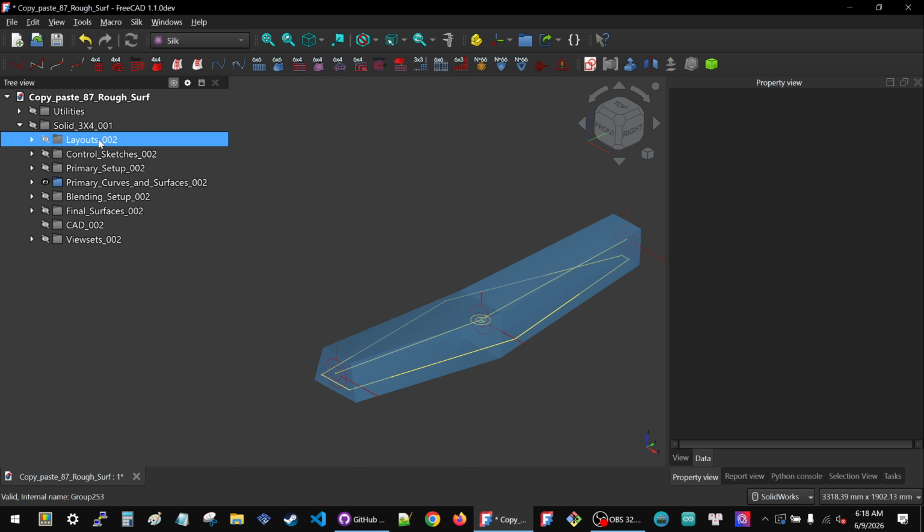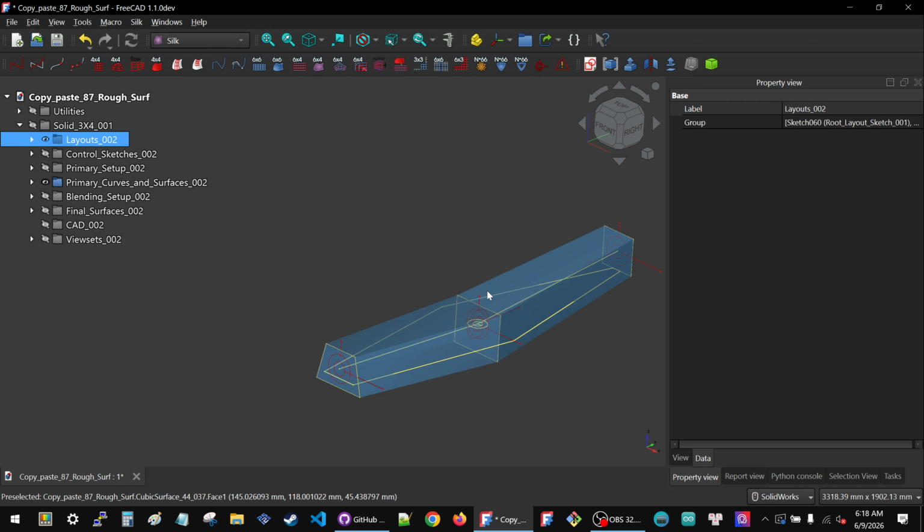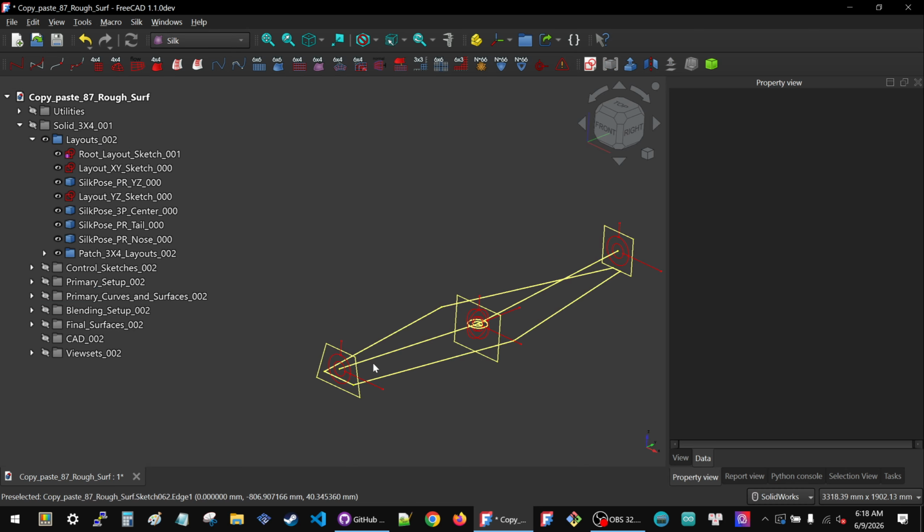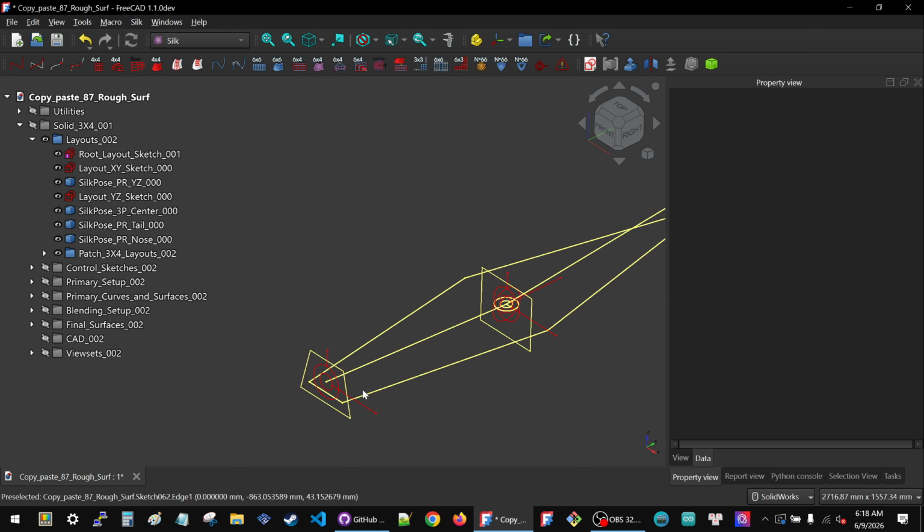So now my layouts is all of this, and it includes the section sketches. But the section sketches, right now, I haven't properly mapped them to the XY and YZ sketches. So let's do that. How do I do that?